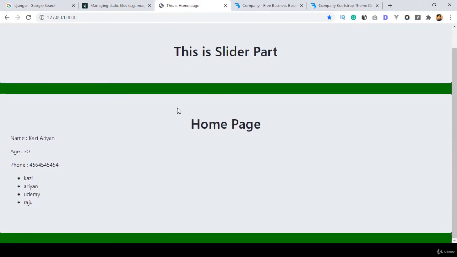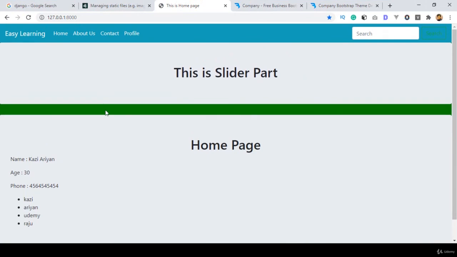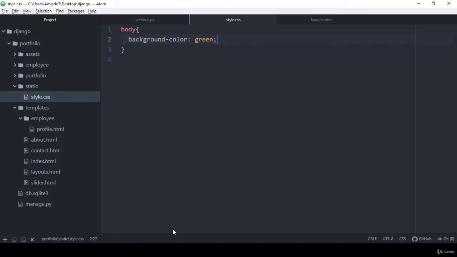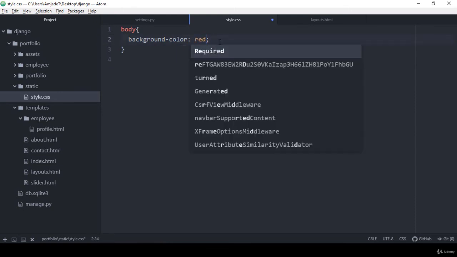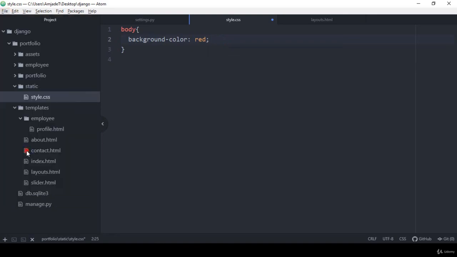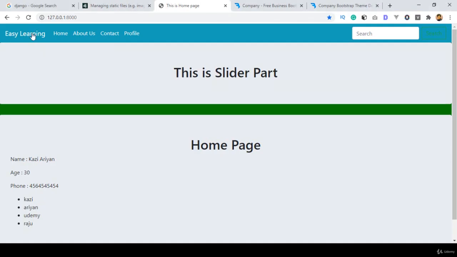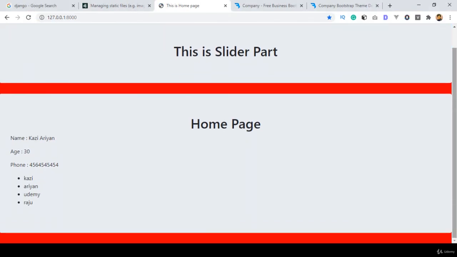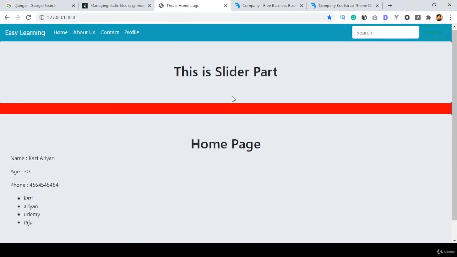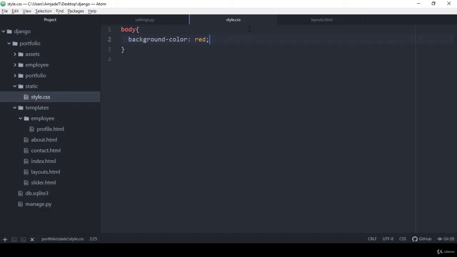That is actually our another div, which is why it is visible that way. Here I have used some classes, but you can see the background is totally changed. Now if you want to change it again, like here I want to make it green or red, I just make it red, click save all, refresh it. Yes, it has now perfectly gotten our CSS color, right? But I want to make it green, so that will be green.